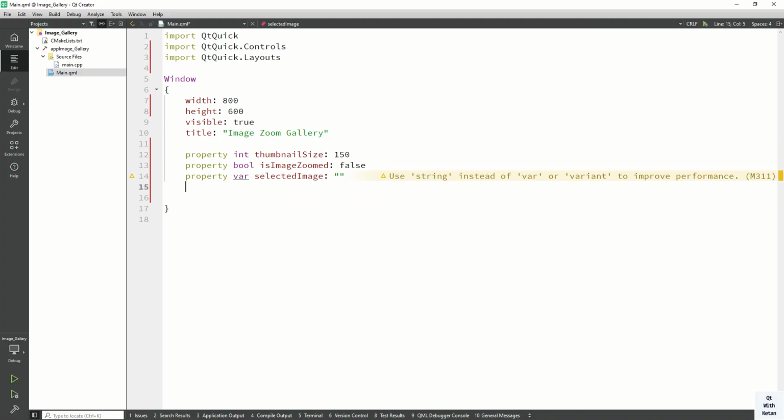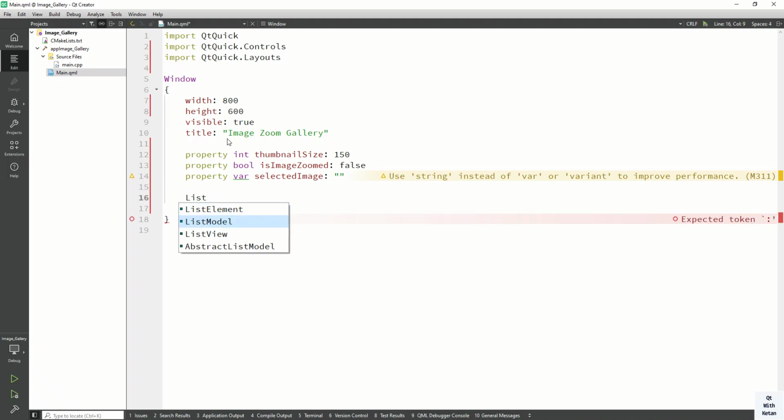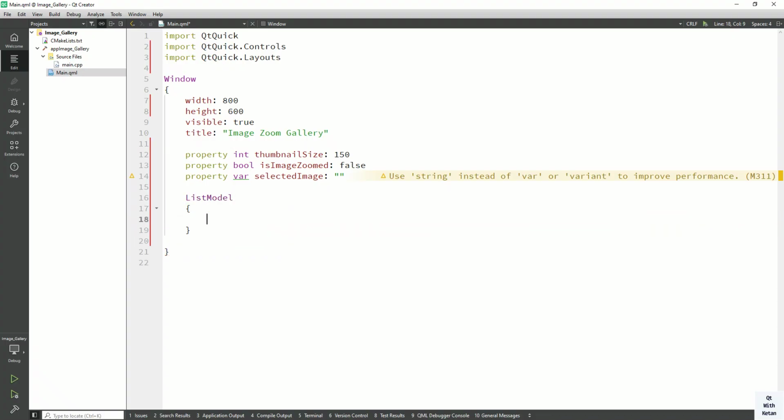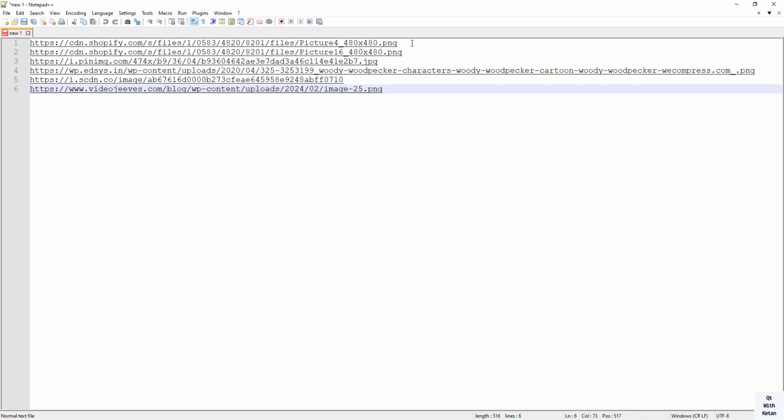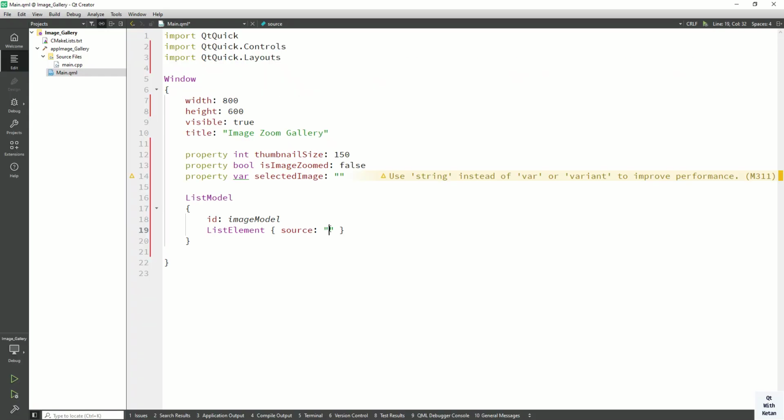Now let's create the list model where we create a list of our images. Set the id first of all, image model. Now we also have to add the list elements. We define the source. Here we have to provide the path of our image. Here I have 6 links of our images, so just simply copy and paste them here.